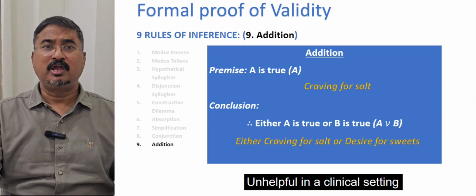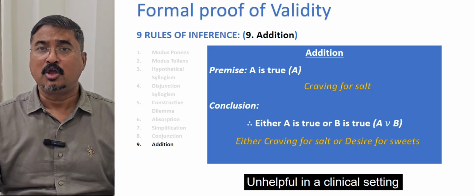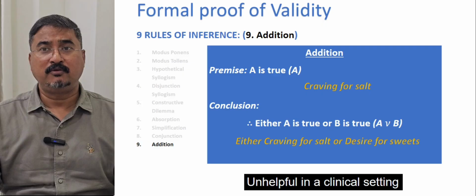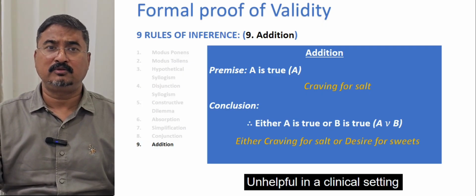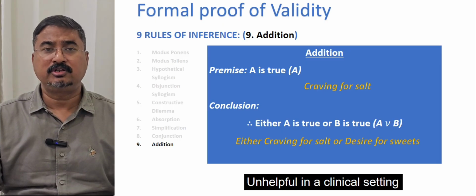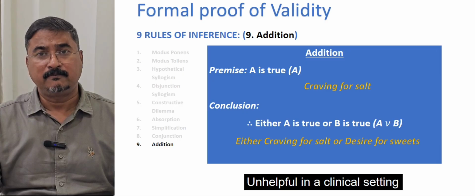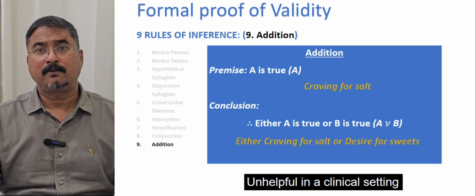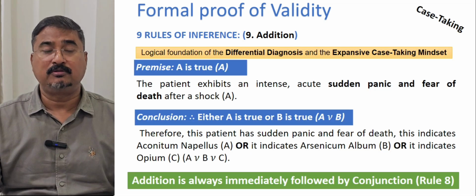At first glance, addition seems purely academic and unhelpful in a clinical setting. Why would a homeopath ever want to add uncertainty or unrelated alternatives to a confirmed fact? In practice, addition is the logical foundation of the differential diagnosis and the expansive case-taking mindset. Let us understand the rule of addition with a homeopathic example.